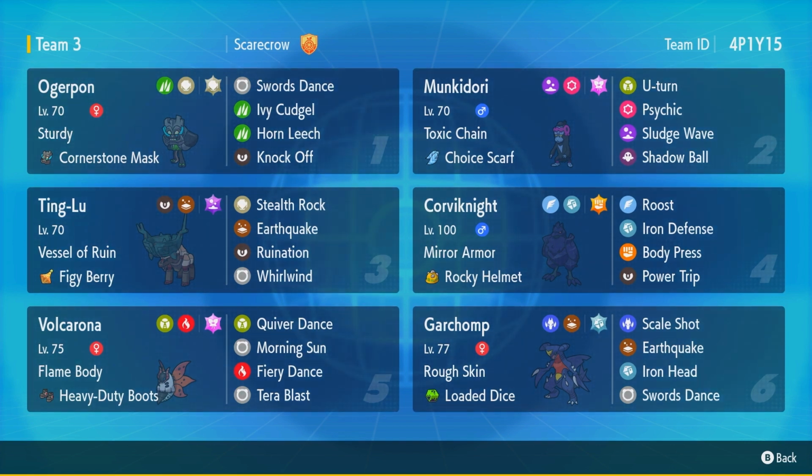Then we have Volcarona, which I've used pretty recently as well. Terra Fairy type, Quiver Dance, it's bulky. It sets up Quiver Dances and sweeps in the late game. Just such a good Pokemon. I don't really need to explain that too much more. I added it because I felt like it was decent against Flutter Mane. And then finally, we have a little bit of a returning Pokemon here.